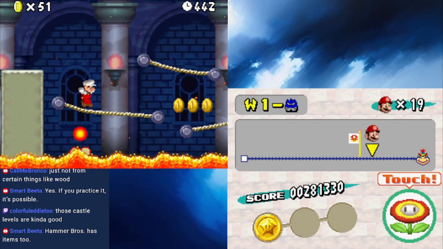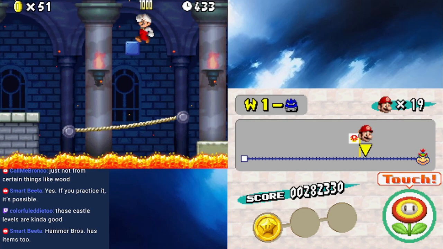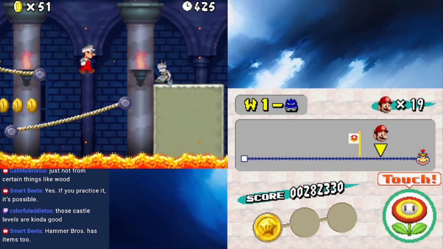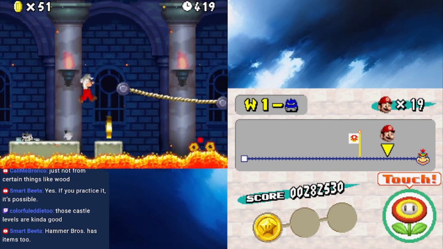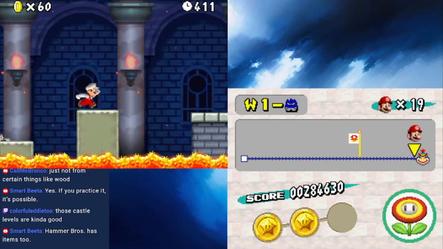Bowser's like, I'm a big fan of tight ropes at the circus, Mario. Bowser saw the circus and was like dazzled by the tightrope walkers. He's like, we'll force Mario to do that. It'll be hilarious. Ah, yes, this star coin. Never mind. There was a platform for it. I was thinking we were gonna have to do a crazy wall jump.